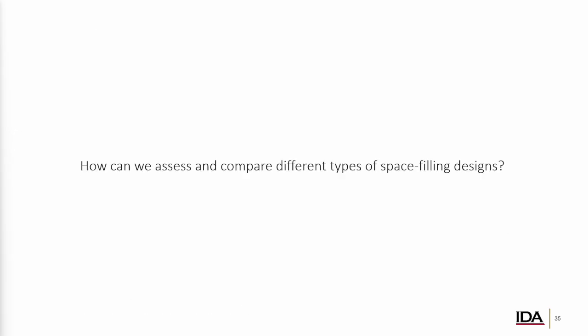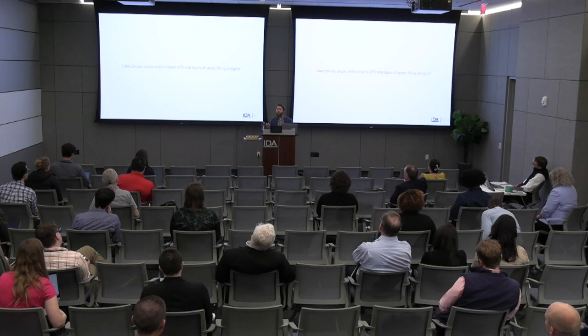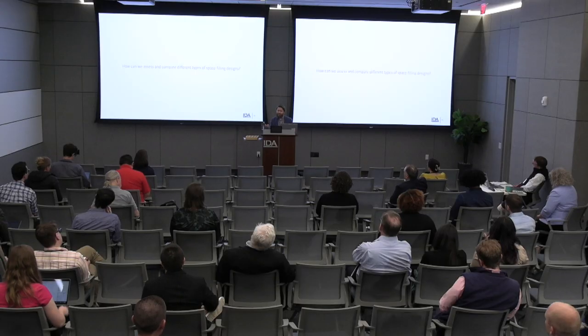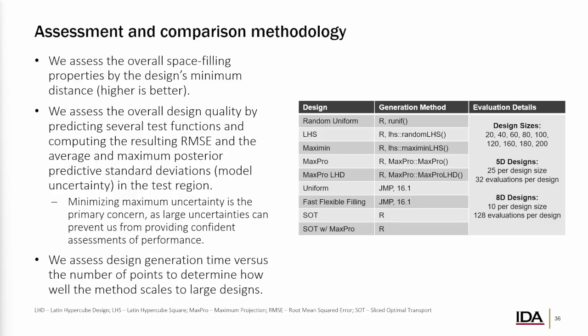But that was just a visual comparison, and it's very hard to do that in dimensions greater than 2 because it's very hard to imagine 4D space. I can't do it. I don't think many people can. But generally, you need to have more of an empirical way of studying this. So what I did to do this, there's a couple of different ways.